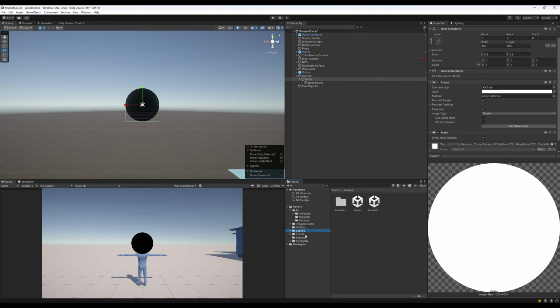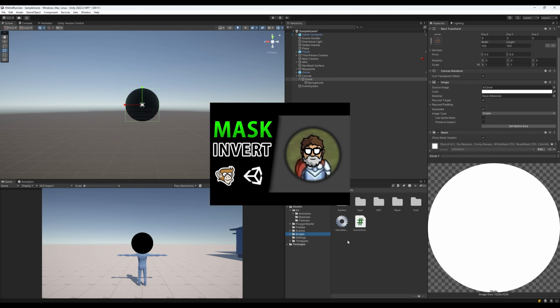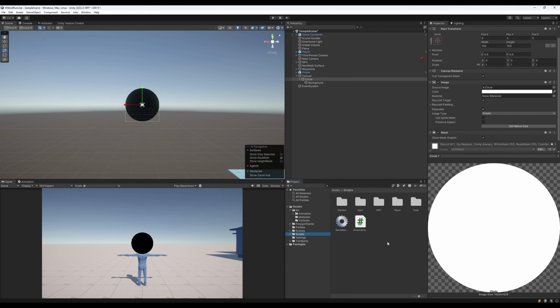So let's go to our scripts. And I got this solution from a YouTube channel called Code Monkeys. I can't really improve on it, it's pretty perfect. So I want to give a shout out and not pretend that this is all from my own head. This was from Code Monkeys. So I'll link it in the description as well, of course.